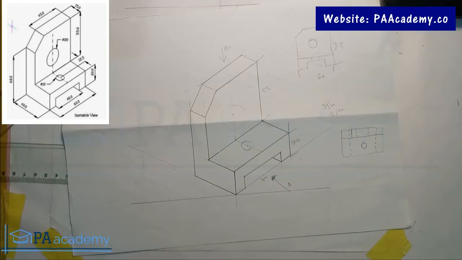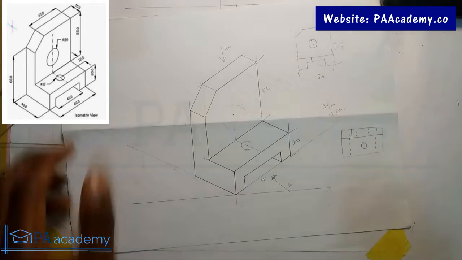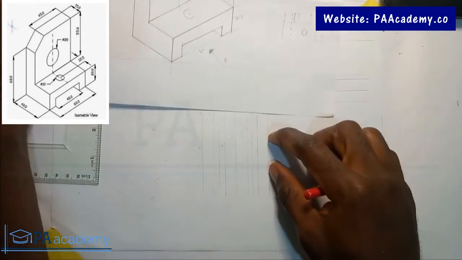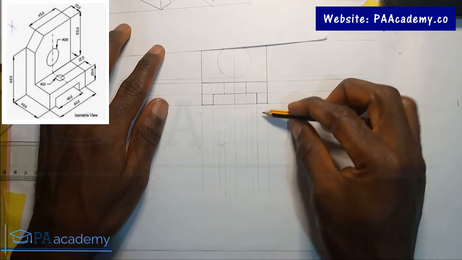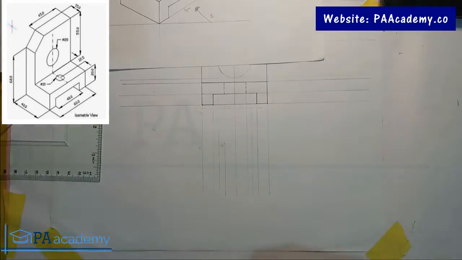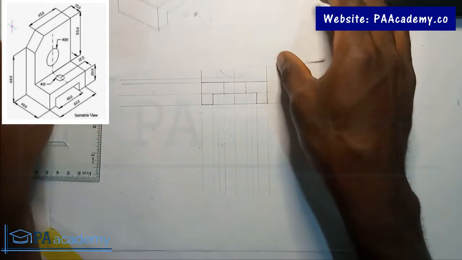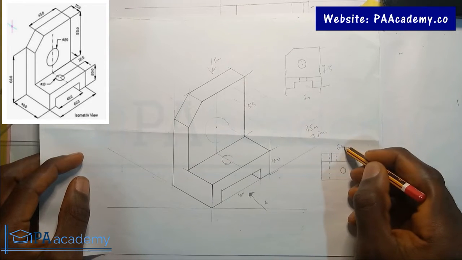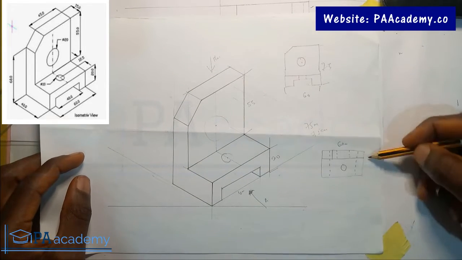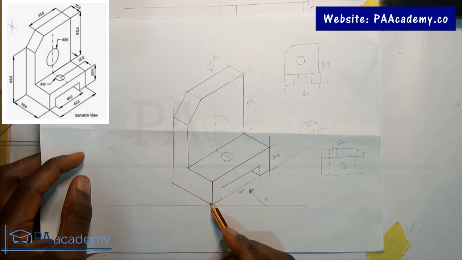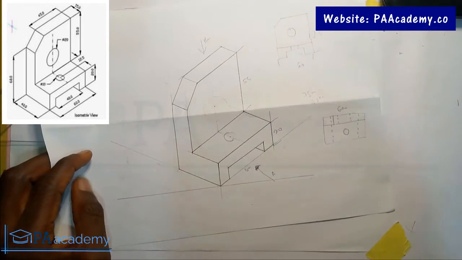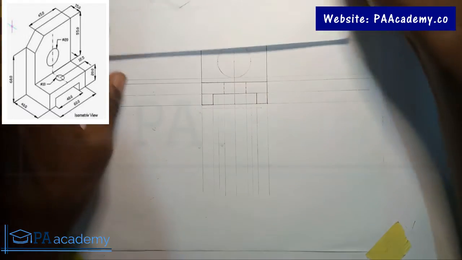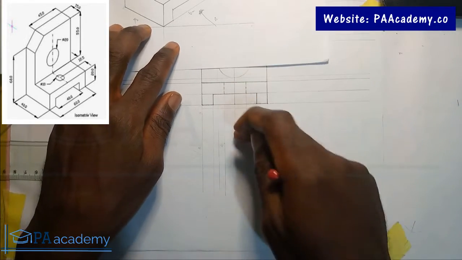So the next thing we are going to do is, what you have here, you are going to bring it right underneath the plan. Exactly. So you are going to leave some space here at any convenient space, and then you are going to replicate this. Now let's look at the dimensions. So from here to here is also going to be 60, while from here to here is the total length, and the question we are given says it needs to be 40. Exactly. So now let's do this. So now let's have this diagram. Let's have it here.